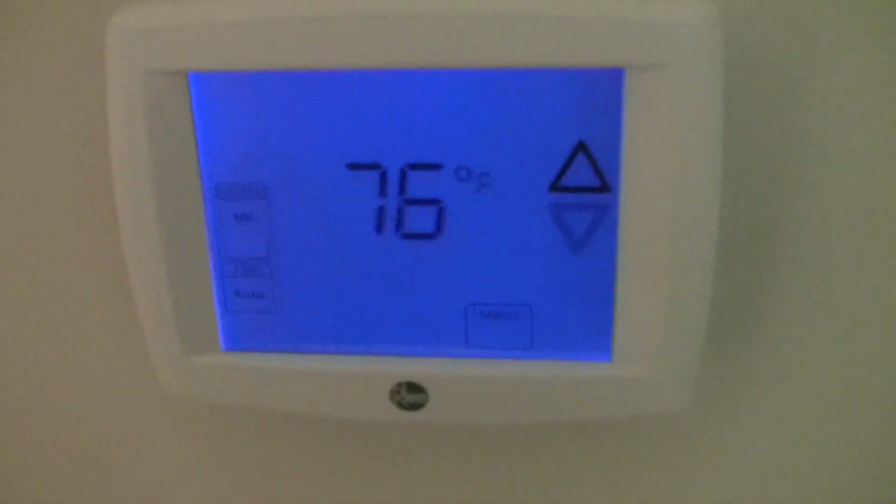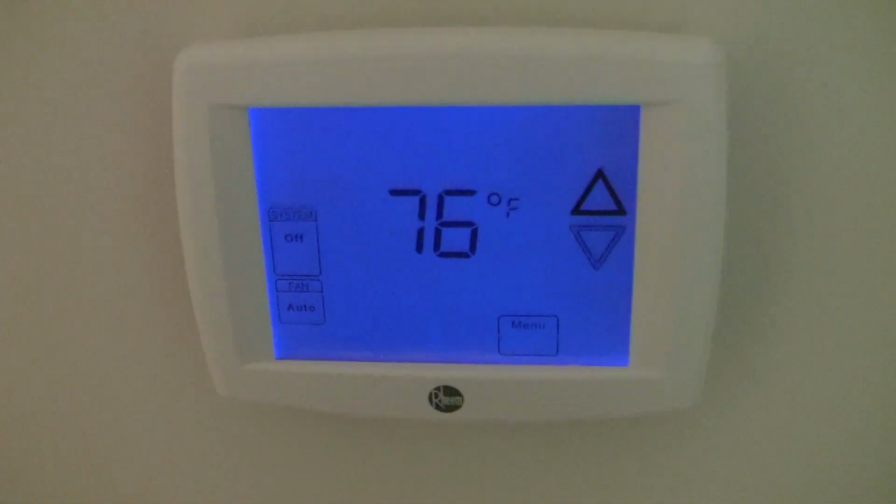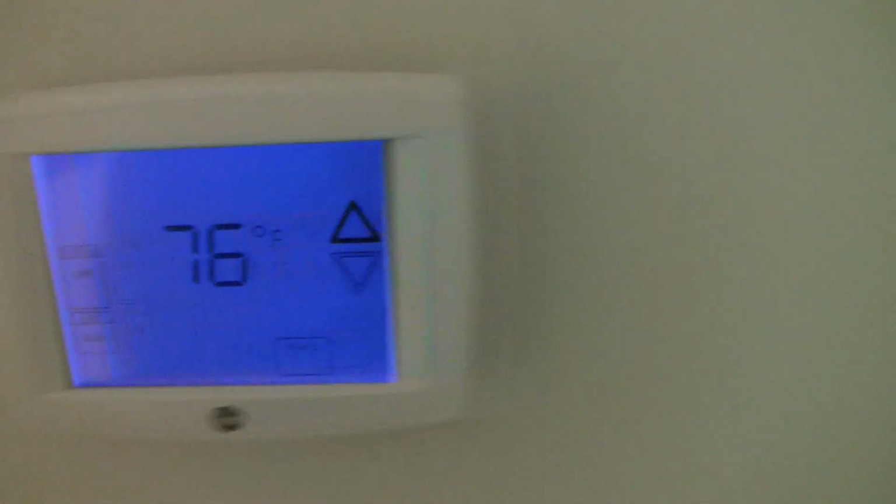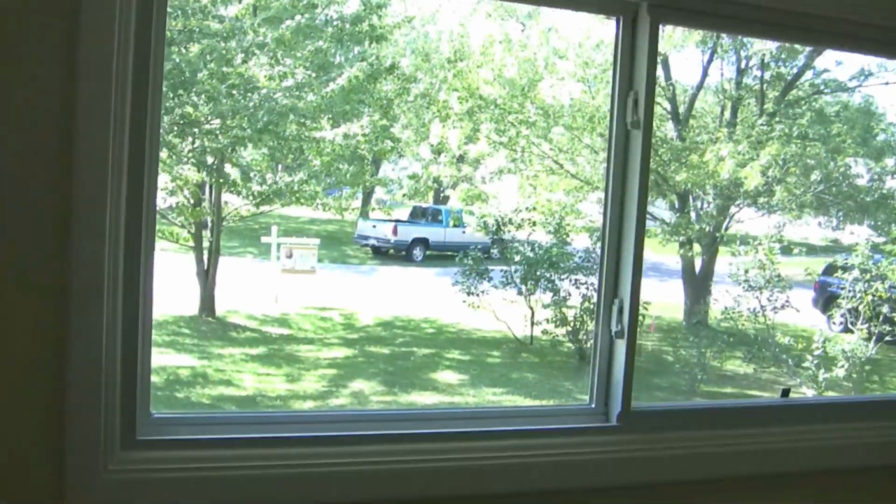There's the thermostat that was put in a few years back when the furnace and the central air were put in. Well, the furnace was replaced, should clarify that. This bedroom here was my sister's room originally. It had yellow wallpaper on it from the late 70s, '79 to be exact, when Mom wallpapered this place. Then it became my room for a period of time, and then it went back to her, and it's bounced around.